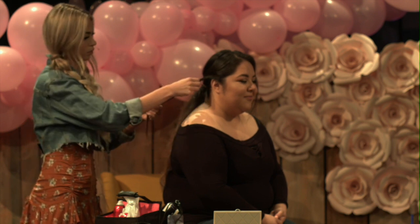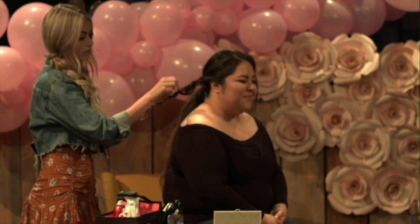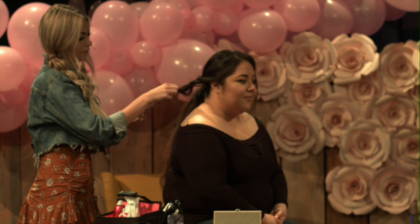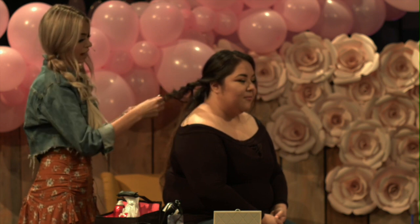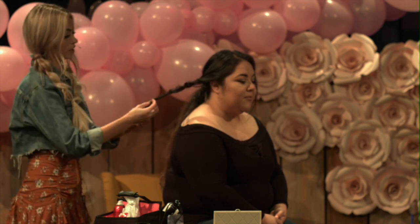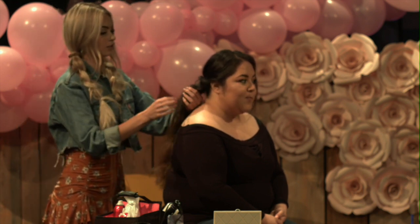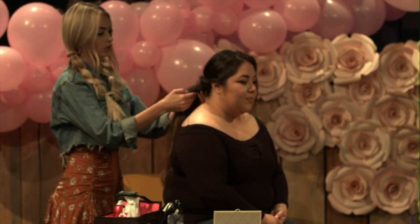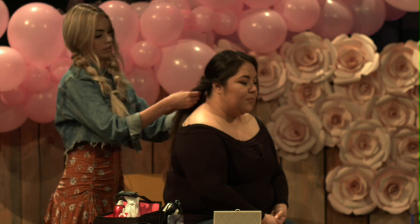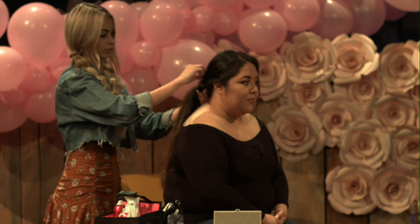This is a cute little ponytail you can wear to work or school, and I guarantee you're going to get compliments, and it won't even take you five minutes at home. The only reason I learned how to do hair is because in seventh grade I went on YouTube and learned how to braid — YouTube totally contributed to my career.